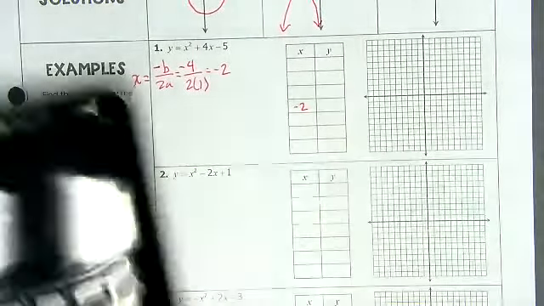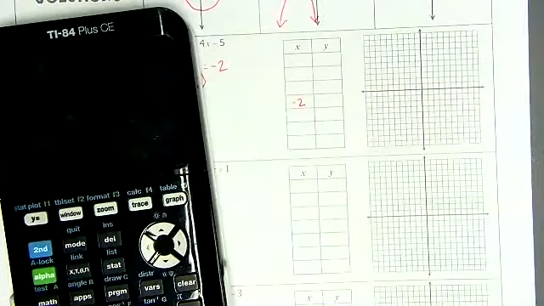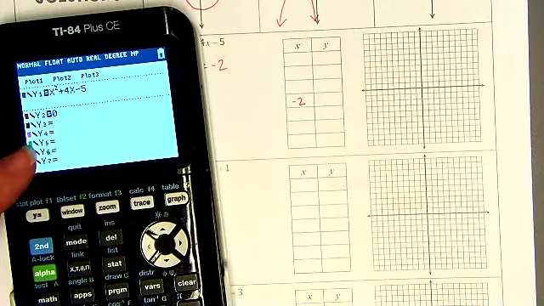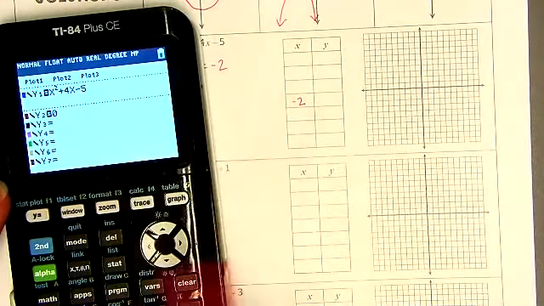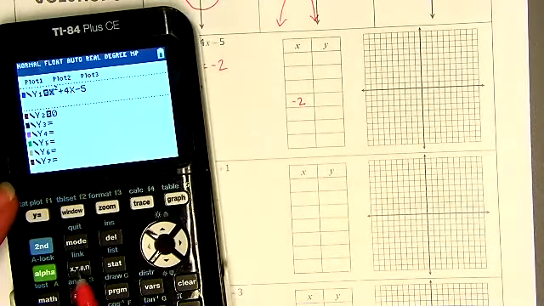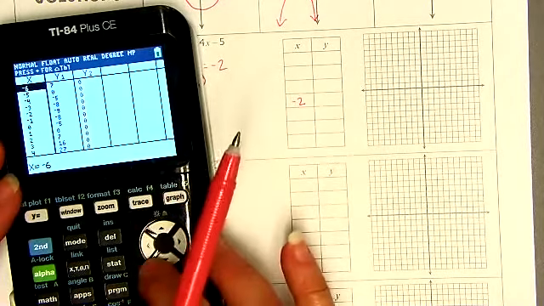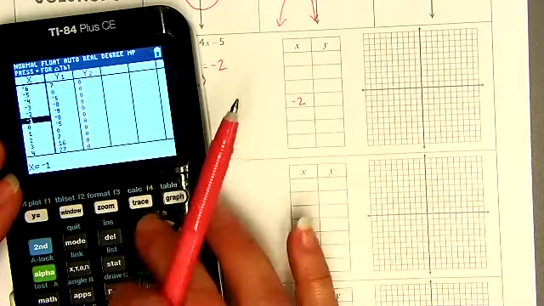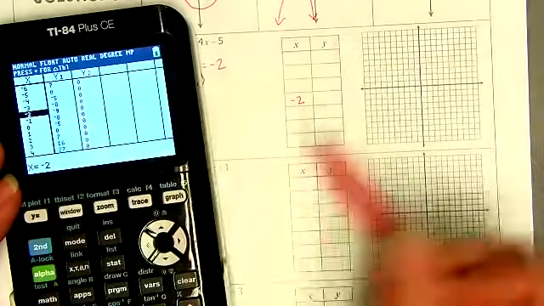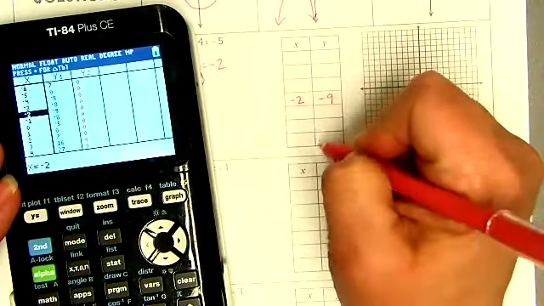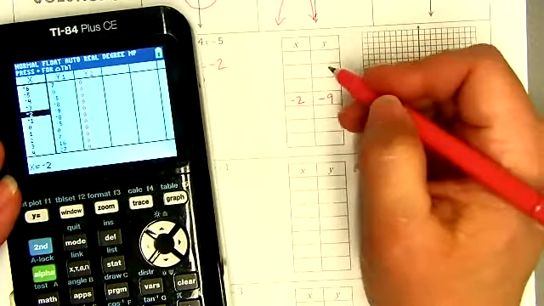So now that means I can take my handy dandy calculator, punch this into the y equals. So we punch x squared. Remember, we use this button for the x. And then I'm going to go to my table of values, second table. And I can just scroll and look at negative 2. When x equals negative 2, what is the y? Negative 9. And then I fill in my table in both directions from there.